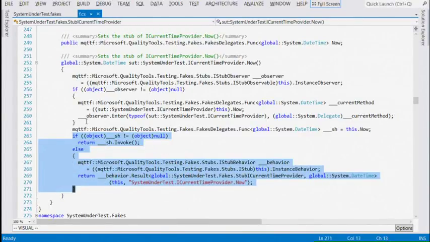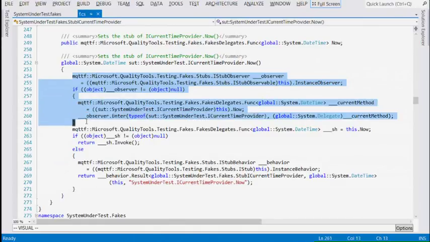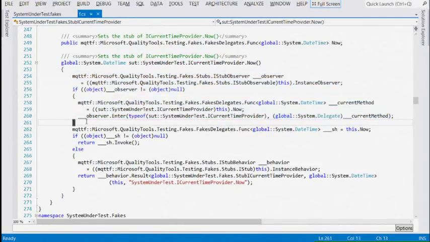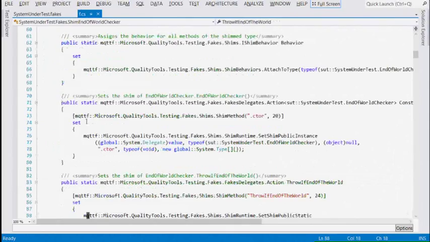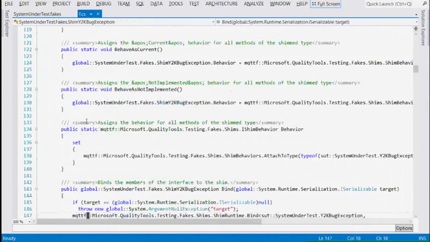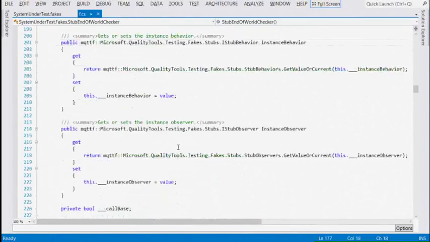That's about it. So they're very simple. And this is why they're fast. There's really not very much code here. And all of this bit at the beginning doesn't even run unless you've installed an observer. So it's very tight. Now, if we look at a shim, there's a little less code to see because more of it happens in the profiler. And so we just have to be aware of that.